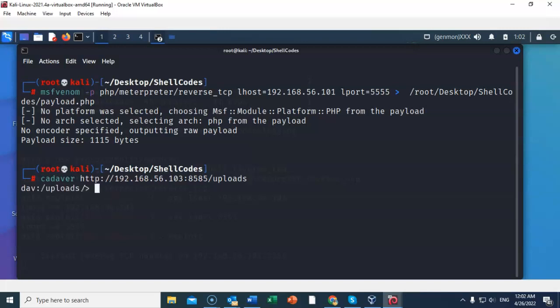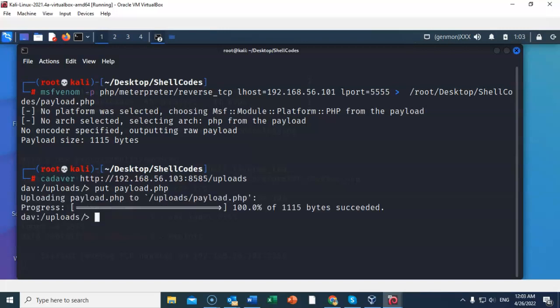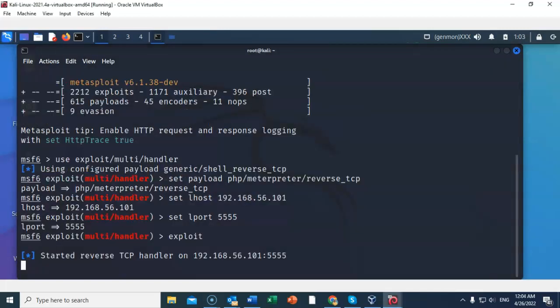And now it brings me back to a prompt letting me know that I am actually inside of the uploads folder. Now this is where we can use the put command to drop that payload into the uploads folder. So I'm going to type in put, give it a space, the name of the payload. Once you have everything typed in correctly, go ahead and hit enter, and it immediately copies up the payload to that uploads folder on our target machine. You can close out this terminal, but leave your listener open.